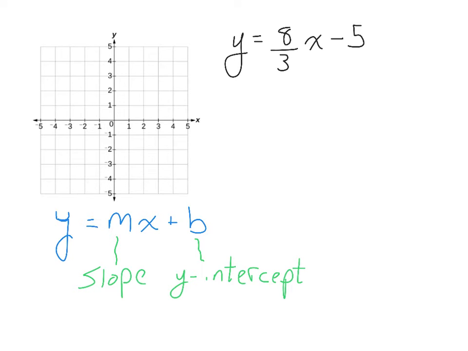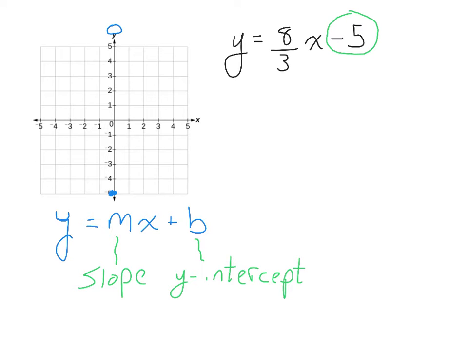All right, so y-intercept, that is b. So if I look in my equation, this is b. That is where my graph is going to cross the y-axis. So I'm going to find my y-axis. Here's my y-axis. And I need -5. So that is 1 point. Let's make it a little bigger. There we go. There is our point, -5.